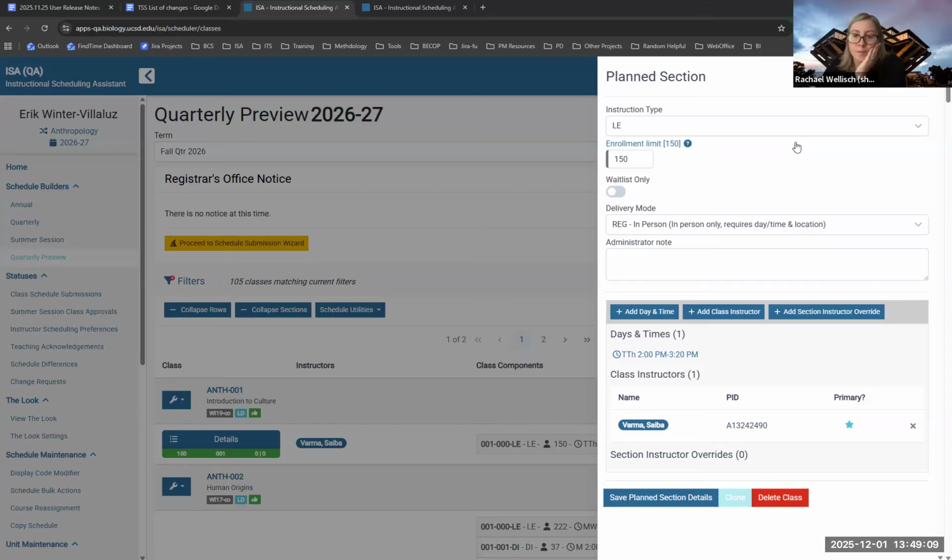I know that there are some scenarios that we haven't exactly designed around, but the ability to update enrollment limit as a change request from the ISA is something that is going to be offered. We're going to do a change request training in January because for spring, everyone is going to be using the ISA to submit change requests.